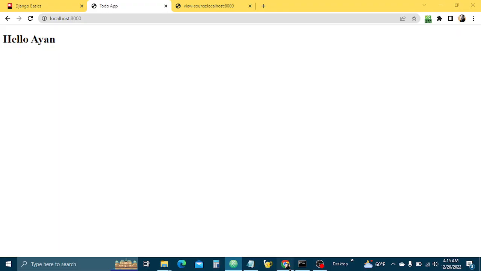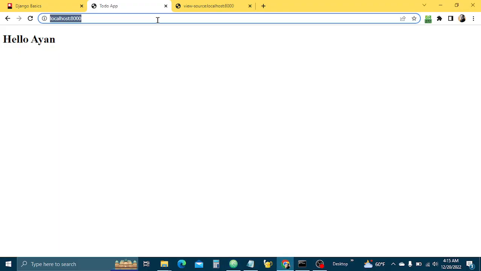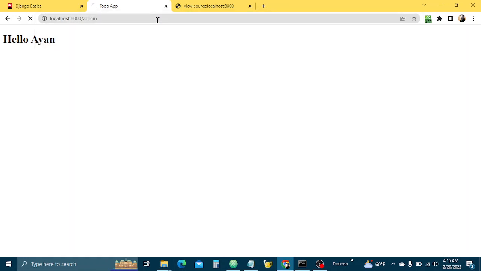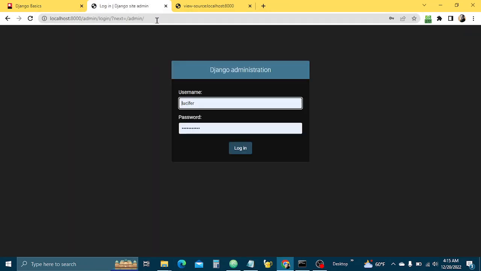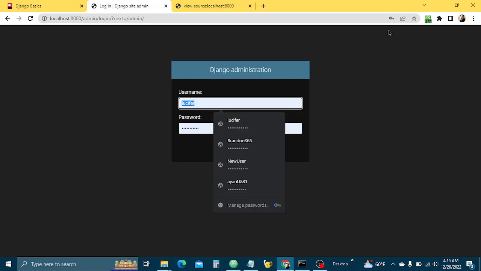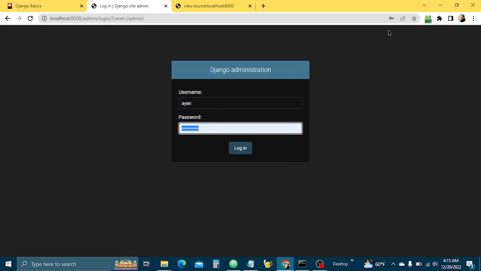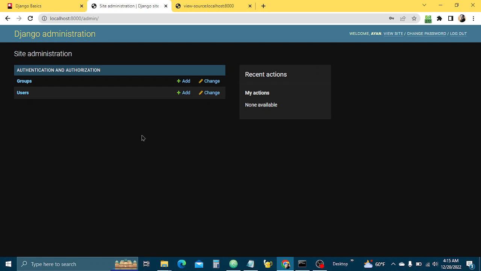Now I can just go to my browser, and after this 8000 I can just add /admin to enter into our admin panel. Okay, so I'll just write here the username, and I'll add here the password. If I click login, you can see that this is our Django administration panel.